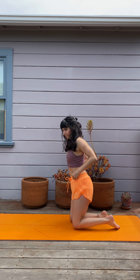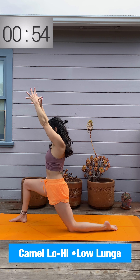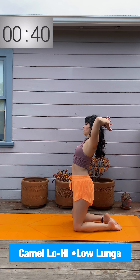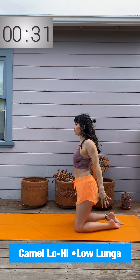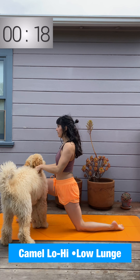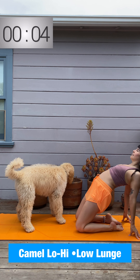Moving on to camel — come onto kneeling position. Low heart-to-sky camel, high camel, high camel into a right-left lunge. Lift the chest, come onto the top of the knees, lift the chest, swing the right foot forward for a low lunge, make it narrow and pelvic tilt. Left knee stretches forward, step on the foot, low lunge, 90-90 lunge, pelvic tilt, low camel into the fingertips. Low lunge on the left, deep and then shallow with a pelvic tilt. Keep going: low camel, high camel, right leg lunge, and left leg lunge — breathing through the stretches.